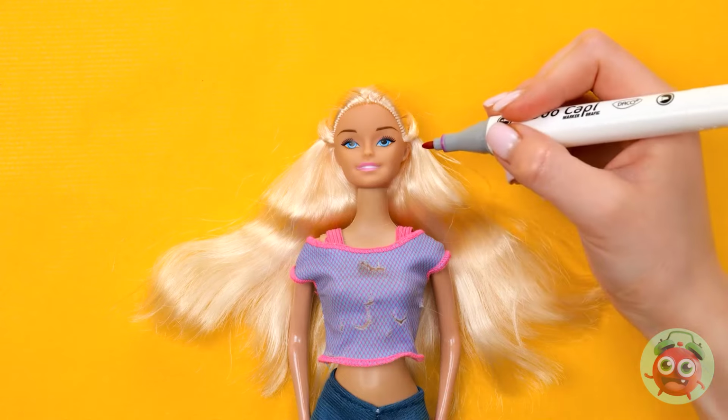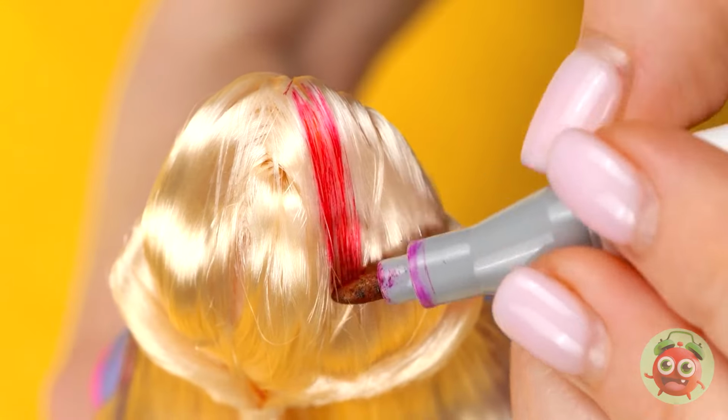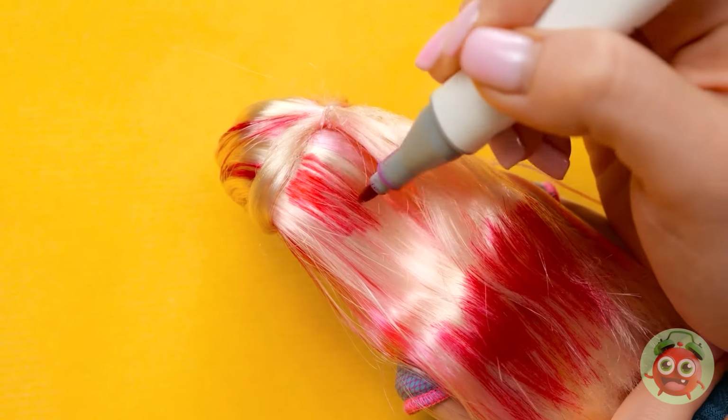Hey! I want to do that! But my doll isn't having blue hair. That's more like it. I meant to do that. Let's do this. Just pretend we're in the salon. I'll draw into your hair. This pink is gonna really stand out. I'll just work my way down to the ends. I don't want to miss any spots.